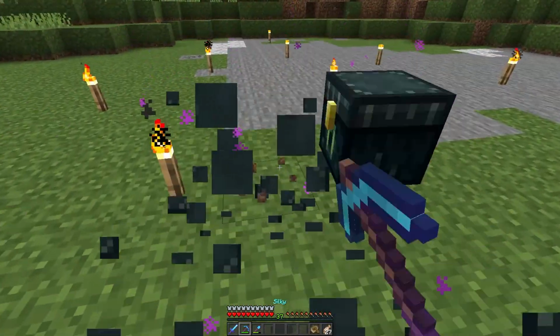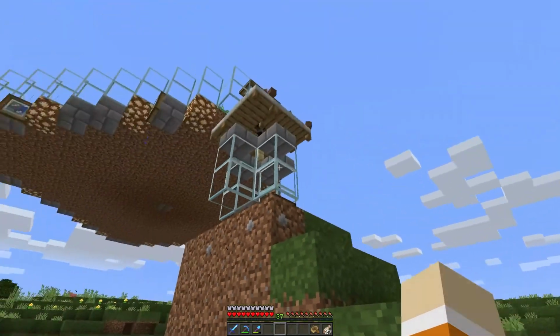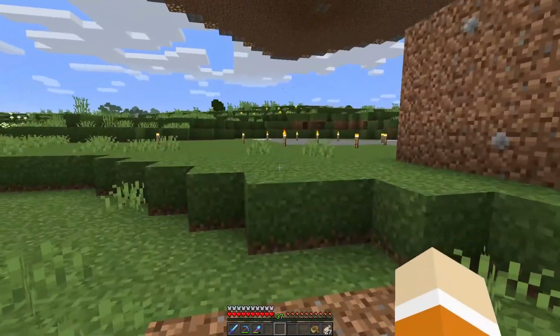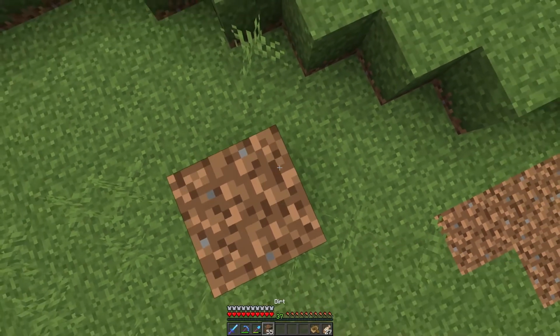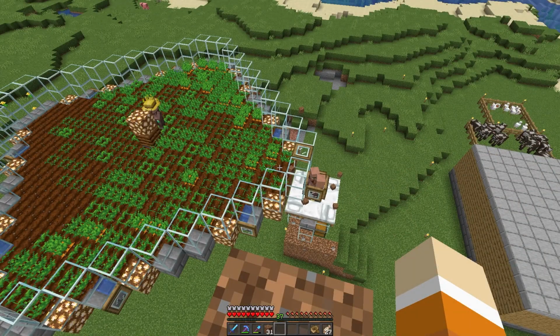All right, well, we have made our villager breeder. Now, the only thing that I don't know is how well it's going to work. And I kind of want a dirt tower back up this way, just so I can watch from afar. The only thing that's really left to do is sit and wait. So, yeah.